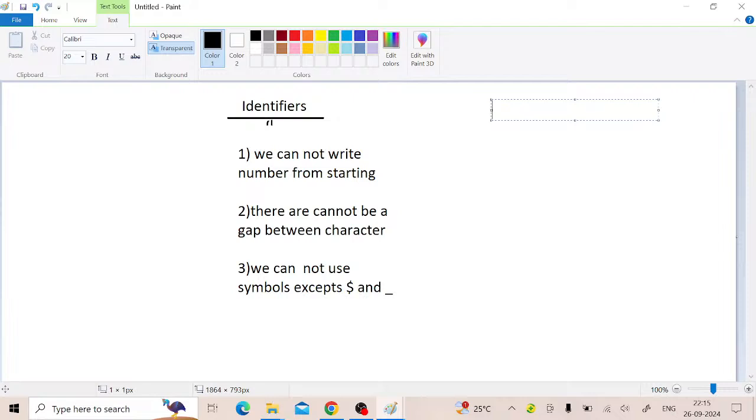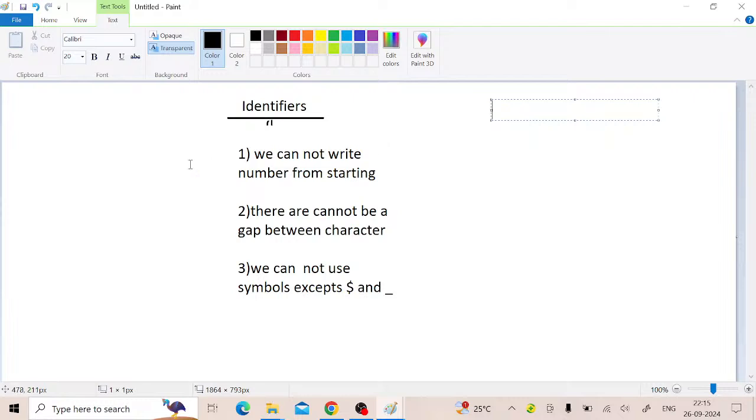We can provide a dollar, even in the starting, and an underscore. So these are valid. This should be followed. If we do not write the identifiers correctly in this way, the compiler throws an error.